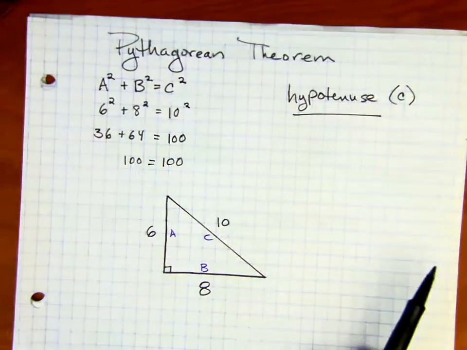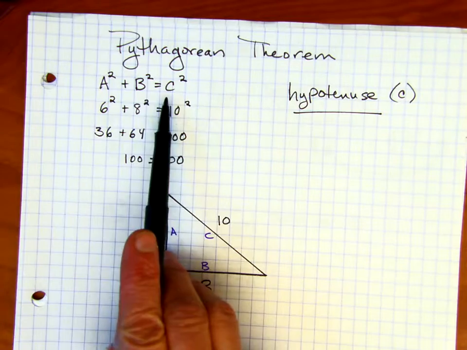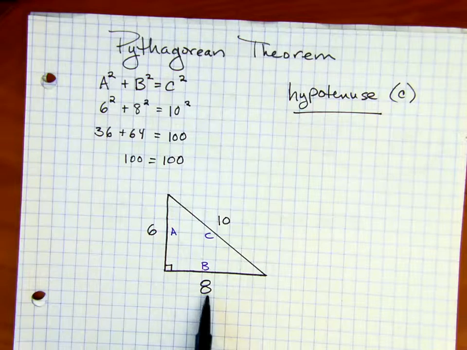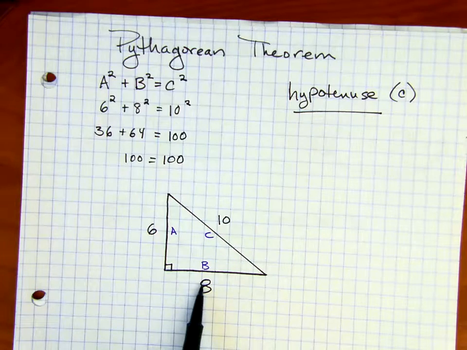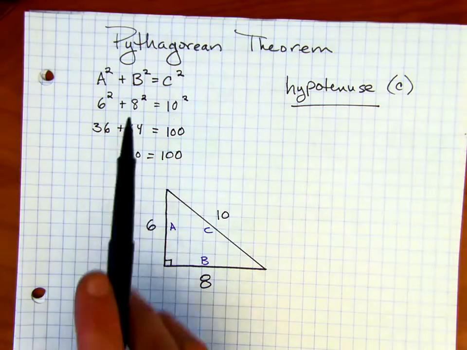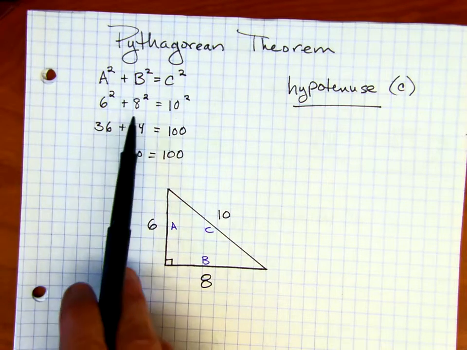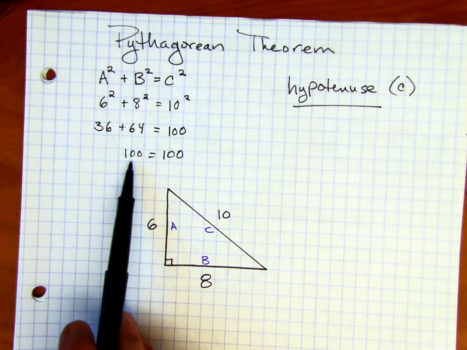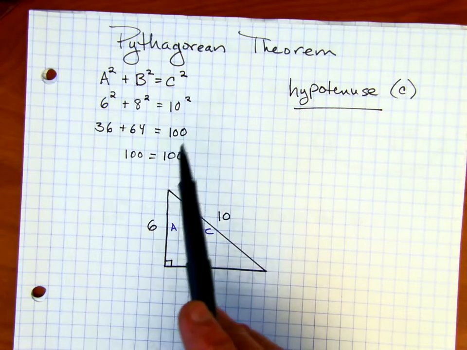Okay, so the formula for Pythagorean Theorem is a squared plus b squared equals c squared. So if we were to square a, which is 6, and square b, which is 8, if we squared those numbers and took the sum of those squares, it would be equal to the square of side C, or the 10. And so I just plugged in the numbers just to show you how that works. 6 squared is 36, 8 squared is 64. If I were to add those two together, I would get 100. And that indeed matches what's on this side. The 10 squared is also 100.